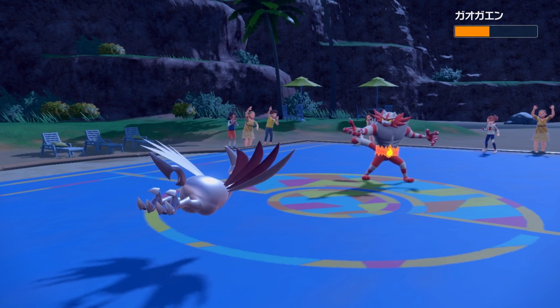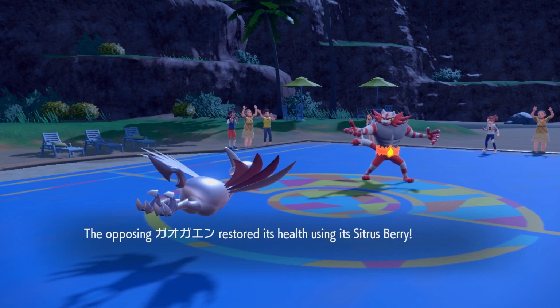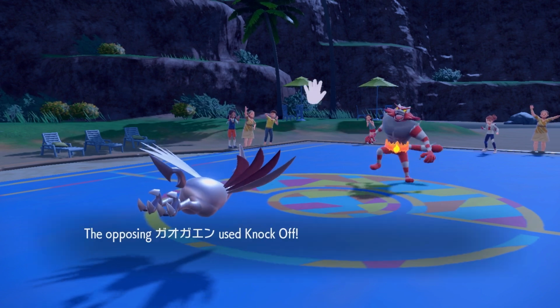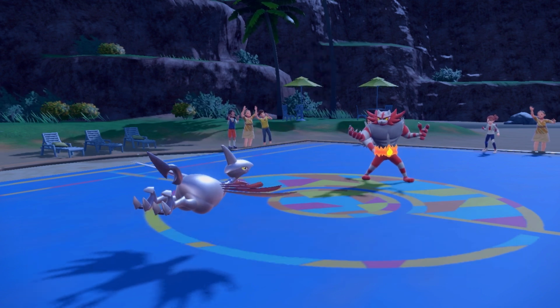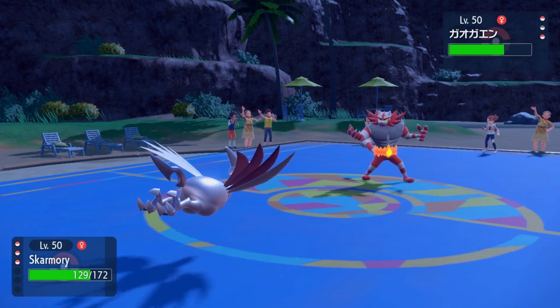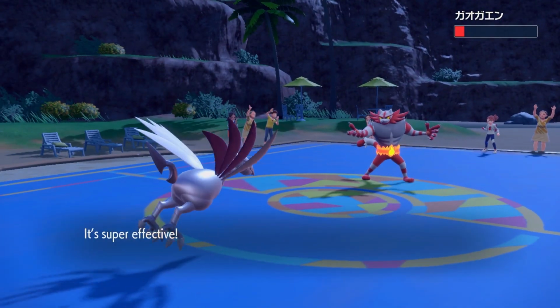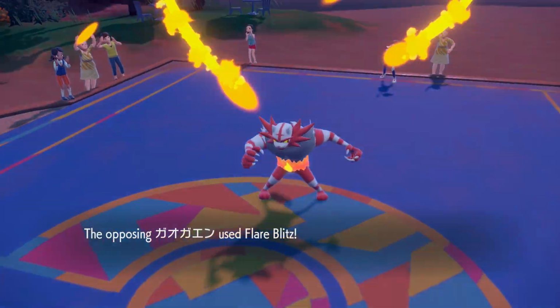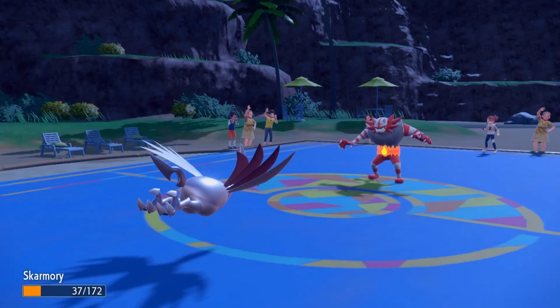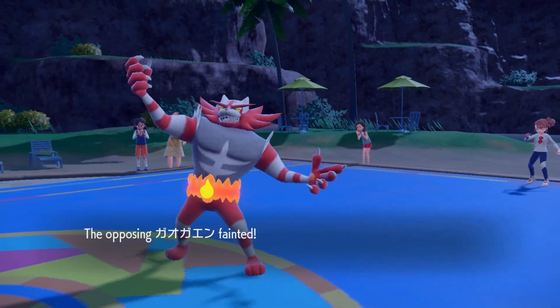They have Citrus Berry, which is unsurprising. I actually think there's a lot of potential for Incineroar in this meta. I actually really want to try it out. Oh, they're gonna Knock Off. I think that, yeah, we don't get the Kee Berry activation, which is all fine, but Incineroar is like one of the best Pokemon in doubles, just straight up one of the best Pokemon in doubles in general. But I actually think it has some good use in singles as well these days, and I really want to try it out. But anyways, we're gonna go ahead and knock them out.